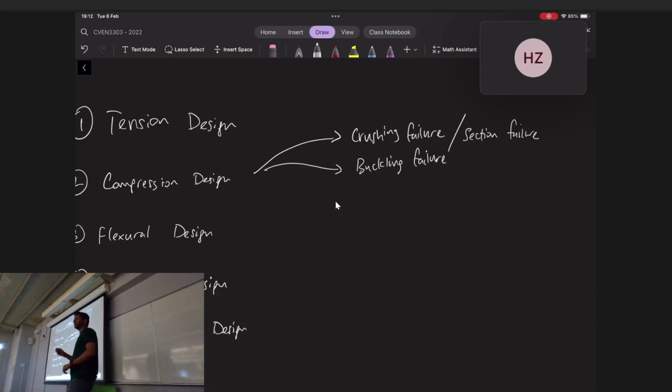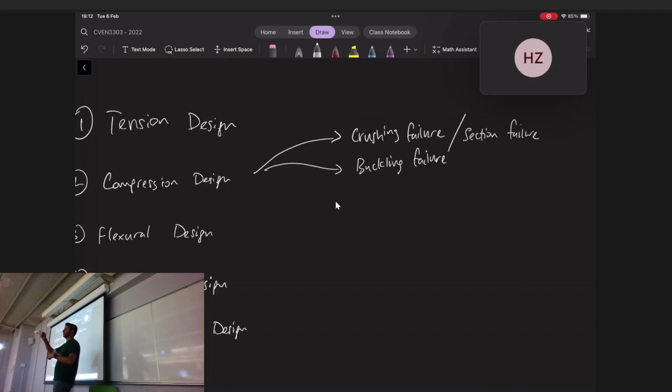Now, one thing you will realize happening in this course over and over again is: how do you calculate how strong something is going to be? If you think about it, you want to figure out if the steel member is going to be strong enough to take tension, compression, and bending. Where do you start? How do you know how to calculate that thing that you're designing for? The most important thing is to think about how it's going to fail. So what's the failure mode? Within each of these, when you're designing for tension, for example, there were 2 ways it could fail. One is if the entire section yielded.